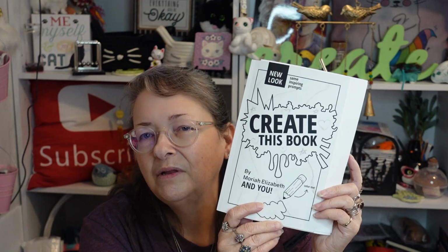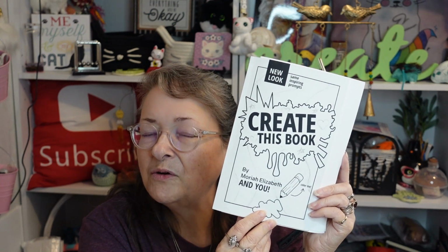Guys, I've been doing Reckless Journal, and I have all three of the Create This Book. So I'm starting with the Create This Book 1. I even have some artwork started, so the papers are in here. But I want to do the cover. I already tried to do the cover. I had a lot of it done with markers that promptly wiped right off the book. You can't even hardly tell that they were ever there.